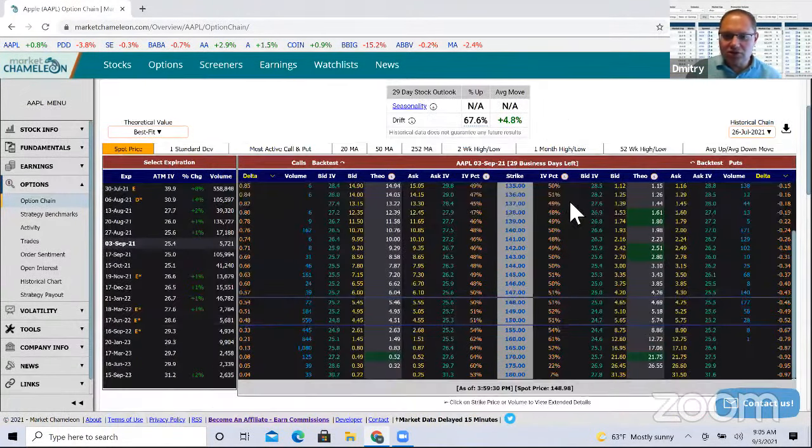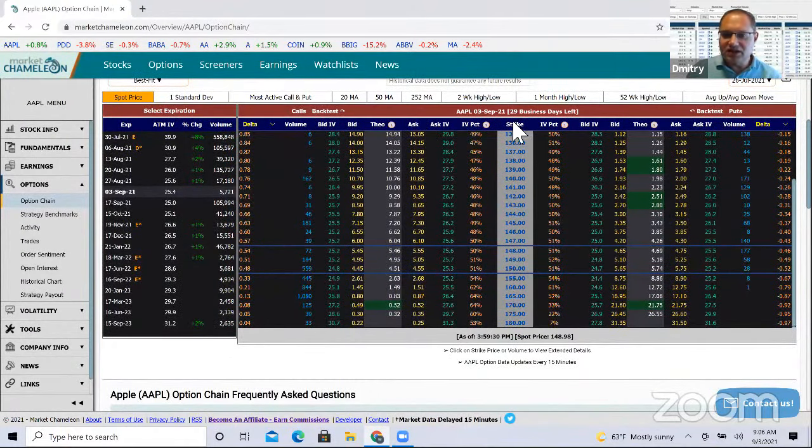So this is what the options chain looked like end of day on July 26. Some of these expirations have already expired, but we went back in time. So the July 30th doesn't exist today because it already expired, but on July 26th it did exist. And I see that earnings are coming up. I got that little E, and hovering over it tells me July 27th is earnings.